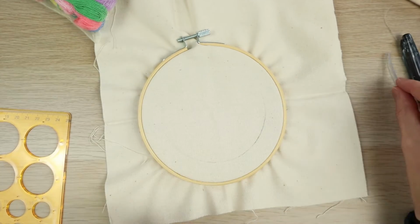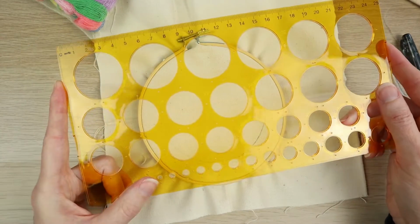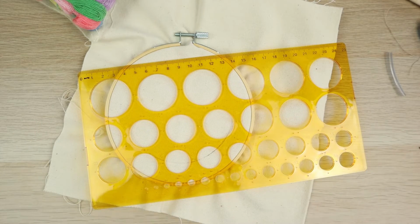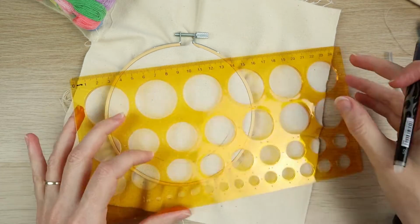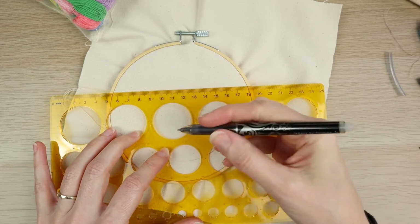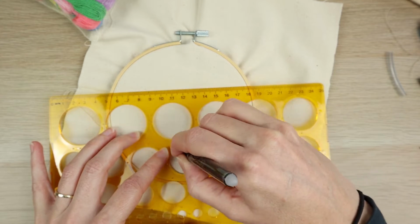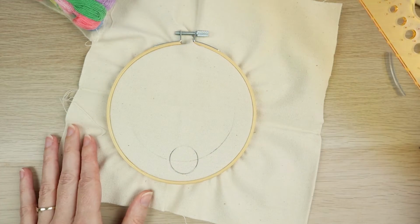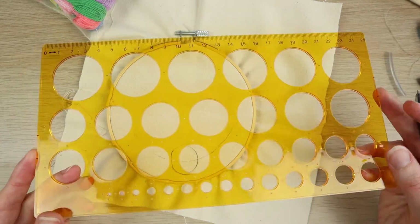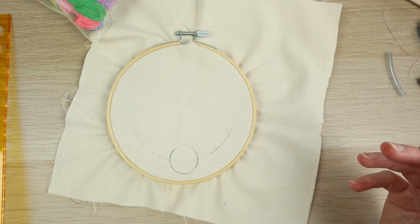It's completely optional. And also another useful tool is one of these stencils with lots of circles on, because again, we can use this like we did for our masking tape circle. We can create some really nice flowers. I think maybe over here we can work some nice stenciled circles, and it makes it easier to just draw some circles to work out where your project's going to go. So I highly recommend one of these utensils as well, little stencils. And that's pretty much it.